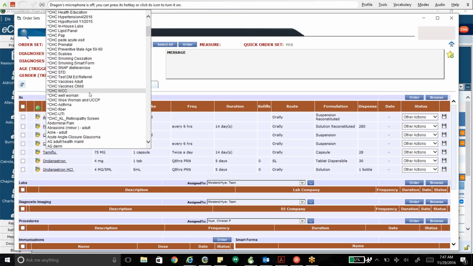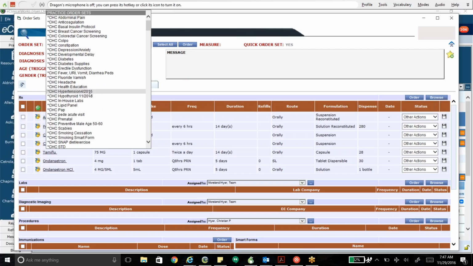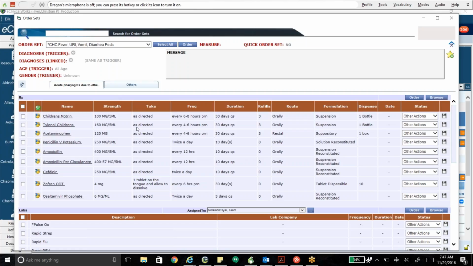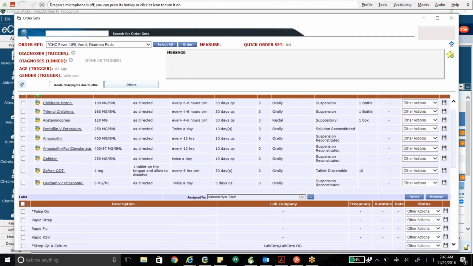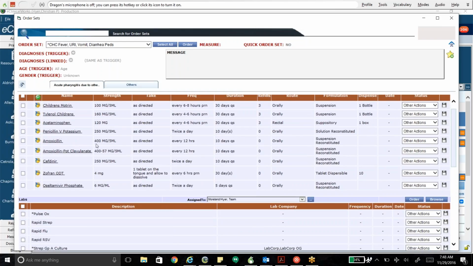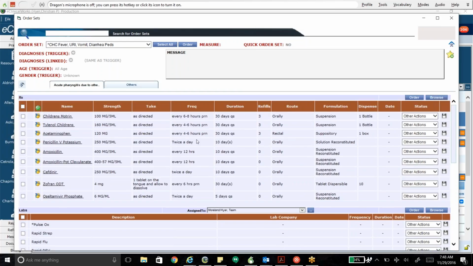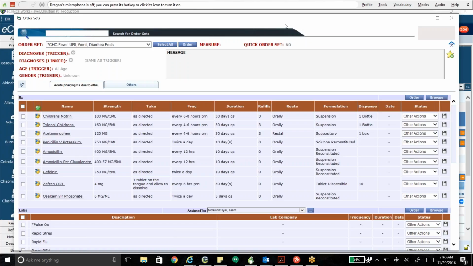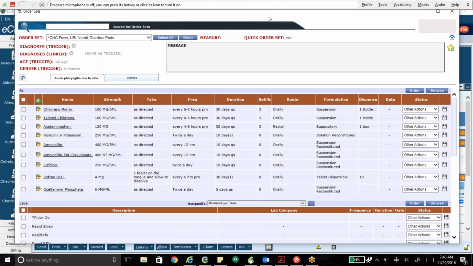Yeah, there is. Within the order set, we have to remap all of the ICD codes that have been set as defaults, so that it gives you the order set automatically instead of having to search for it right here. Let's see, there's a Star CHC vomiting diarrhea one. Here again you've got your DDRs, dispense duration refill. A lot of it is filled out, some of it not, because this got thrown together probably. But when you build an order set, you can build it with prescriptions as you like them, and then you get lab order entry and DI entry and all that stuff with an order set in addition. But those are some places to find some prescriptions.